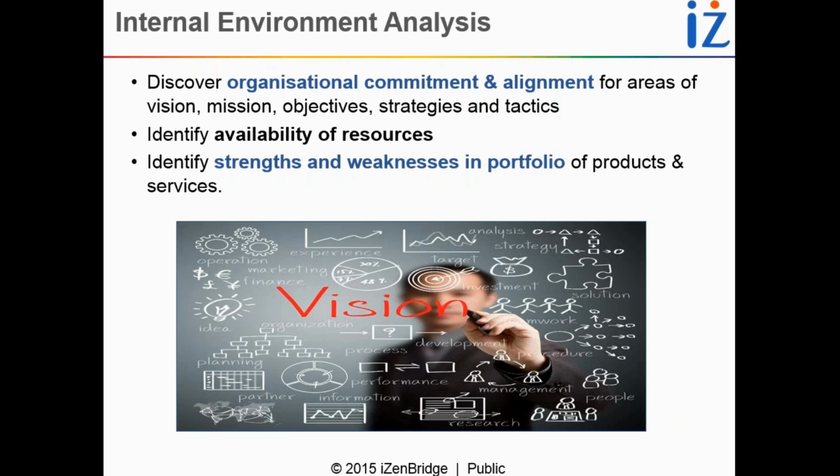You need to see the availability of resources. If you are having all kind of required resources, it is a signal of strength. If you are lacking resources, it is a signal of weakness, and this weakness can undermine your efforts. And it is also important to see what is the strength and weakness in portfolio of products.